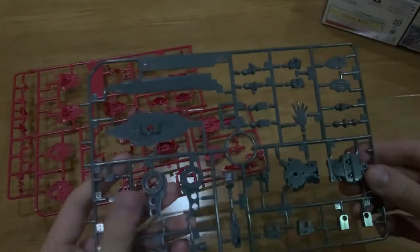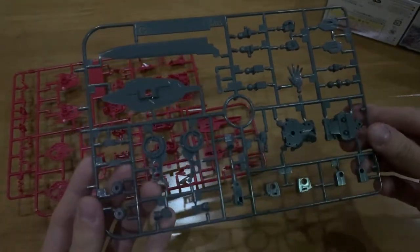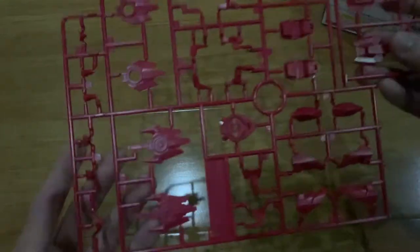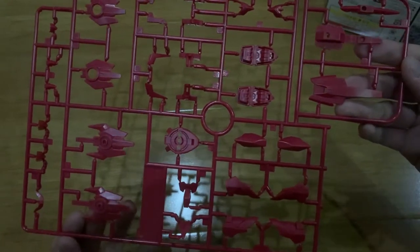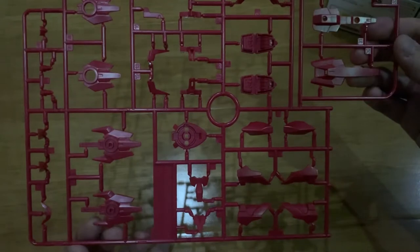A C runner. We got shields, open hand, joints, torso, and legs. This is the F runner. So we got feet, GN drives, shoulder parts, and side skirt, legs part. That's it. That's probably it.